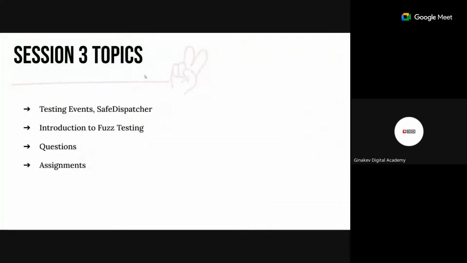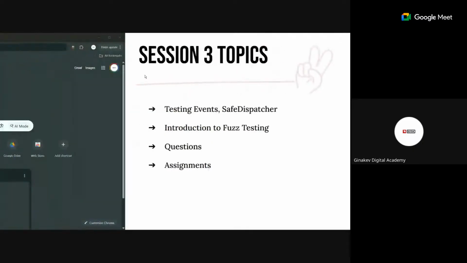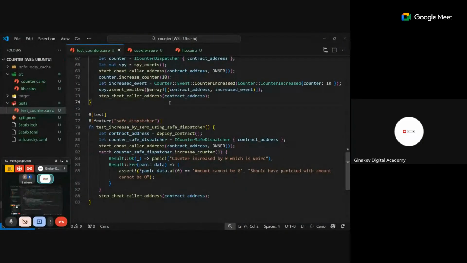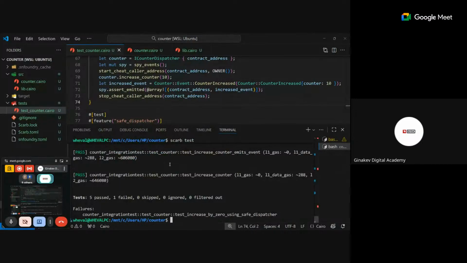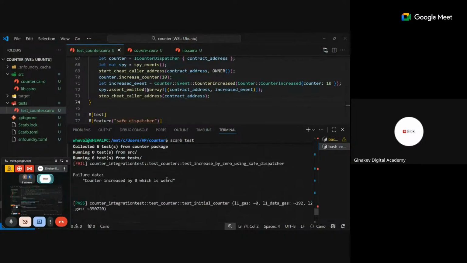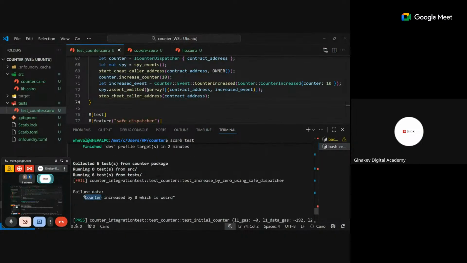All right. So we're going to go to fuzz testing. I think our test has finished running, and you can see one test is failing. It is test increased by 0 using safe dispatcher. And the failure data is counter increased by 0, which is weird.